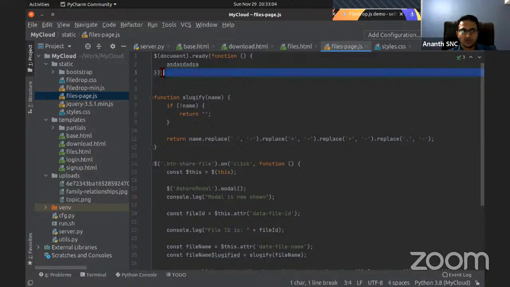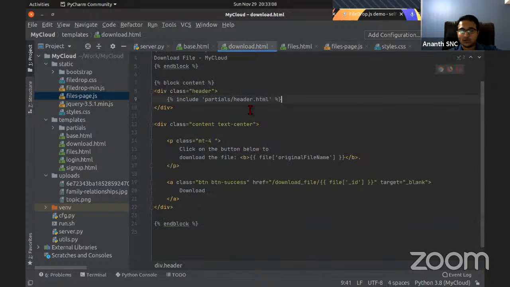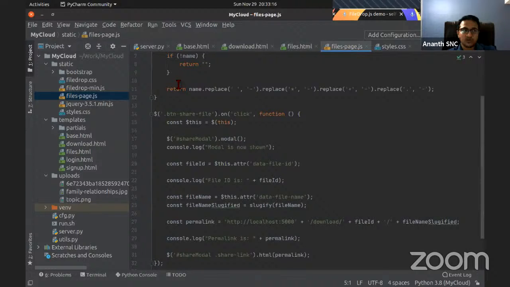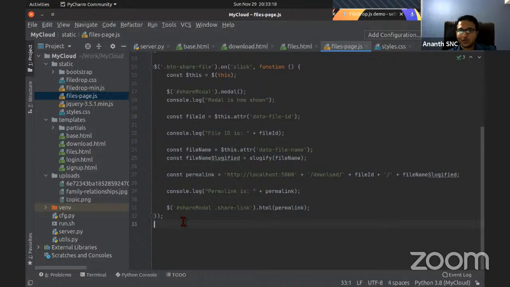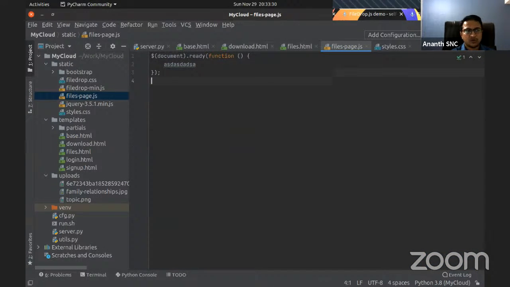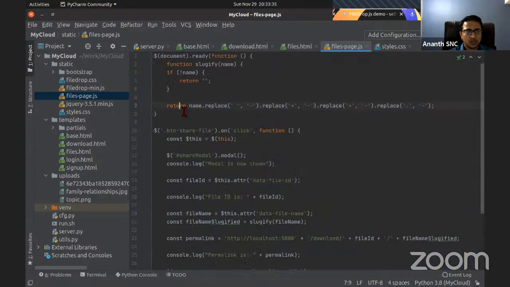Before this, I was doing it on the fly, right? Whenever the browser rendering engine reaches this point, it starts executing the script immediately. But we don't want that. We want the page to be ready for the user, present itself completely to the user, and then we want to run this JavaScript. So it's generally good behavior to put all our code, our event handlers and our functions, everything into this document ready snippet.